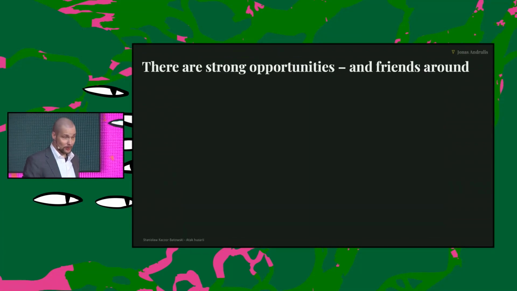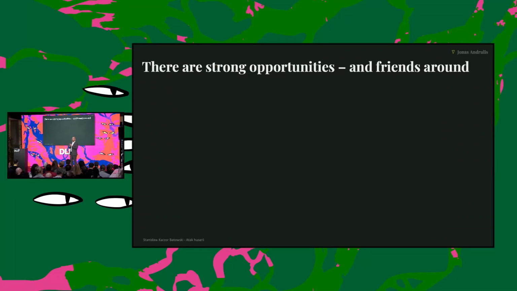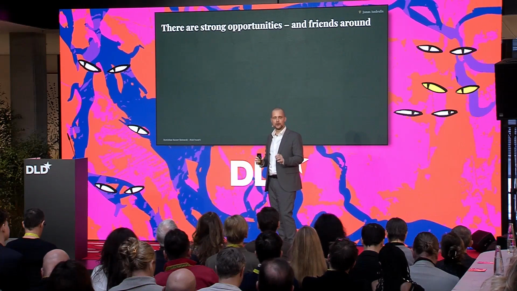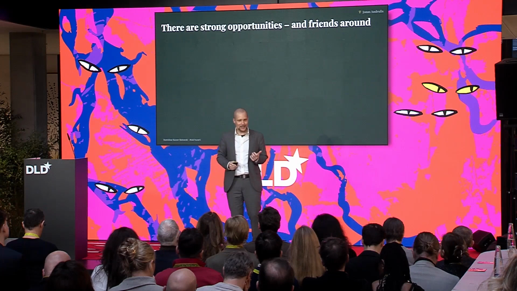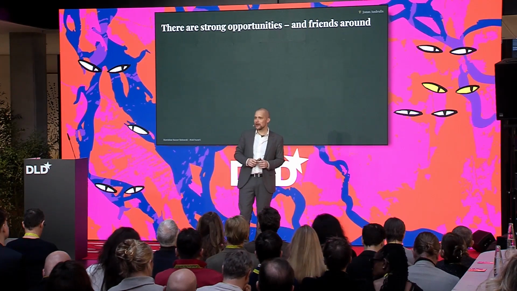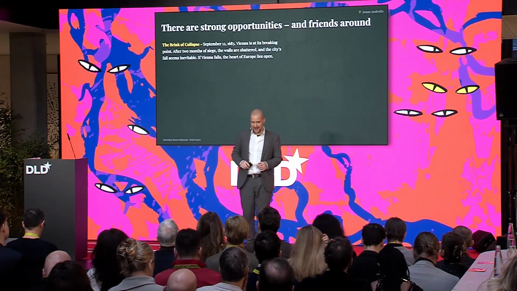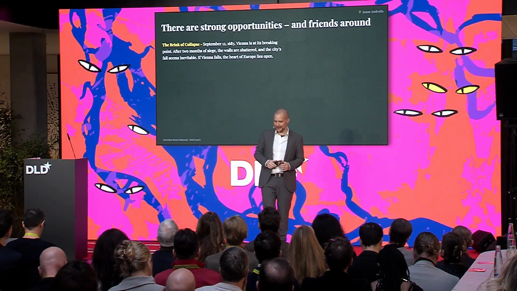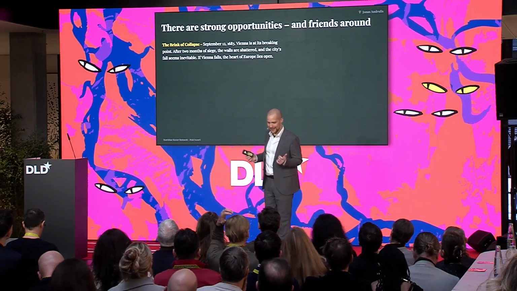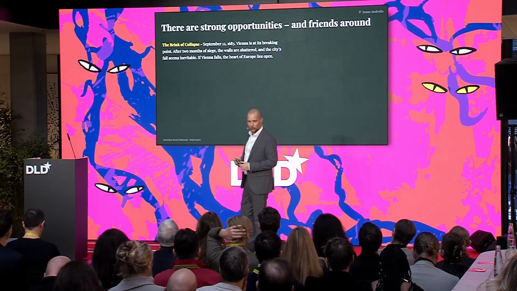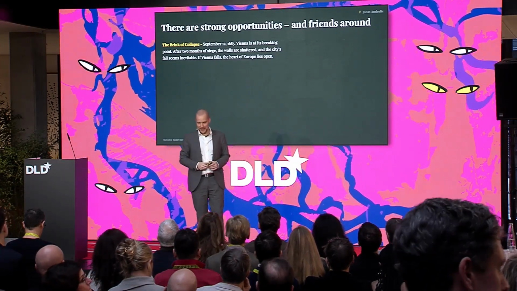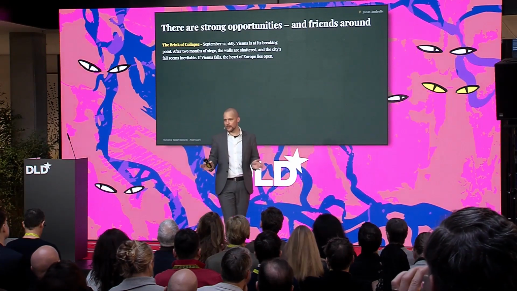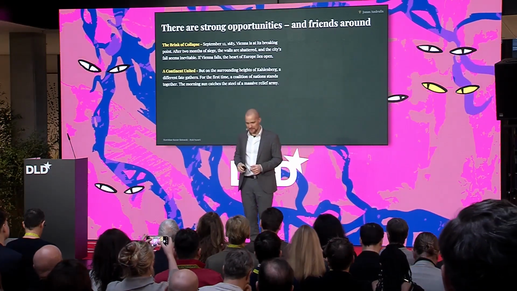But there are also strong opportunities and friends outside of Europe. And I'm talking internationally. There are a lot of people that wish for a strong Europe, that want to ally with us. And I want to finish by reminding you of one of the situations where Europe also was almost over. This was 1683. Vienna was at the breaking point. After 2 months of siege, the walls were shattered. The fall of the city seems inevitable. If Vienna falls, this would have been the end for the Europe we now live in.